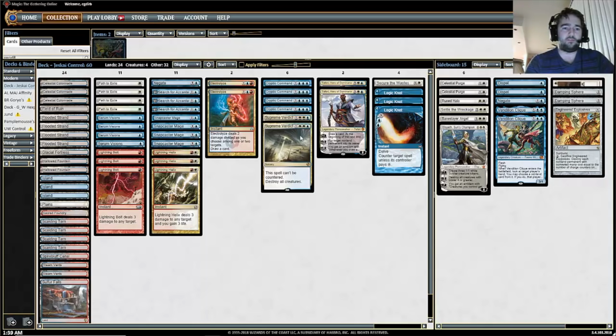So you've got all of these removal spells. You've also got your 4 copies of Snapcaster Mage, your value creature. It works really well with some of these cheaper removal spells in that you can play it on, say, turn 3 or 4, and then use a removal spell alongside it. Then there's the card advantage.